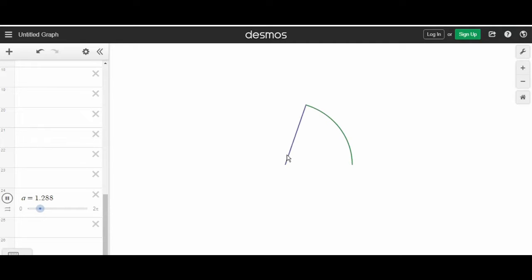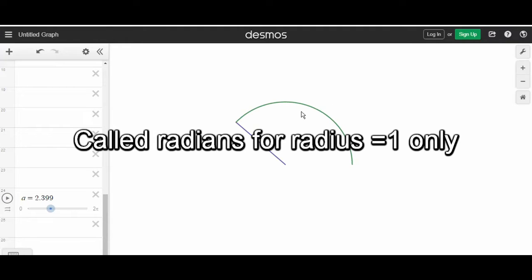Whenever we do this, the line segment that we're using to construct this is called the radius. And this distance here is what A represents over here. And that distance is going to end up being what by the time it gets to the end? Well, if this length here is 1, which it is, by the time we get to the end, A is going to be the circumference of this. And if you recall, the circumference of a circle is 2 pi r, where in this case the radius is 1, and therefore the circumference is 2 pi. Whenever we measure distance like this around a circle, we call the measurement of that distance radians. So this is 2.399 radians.